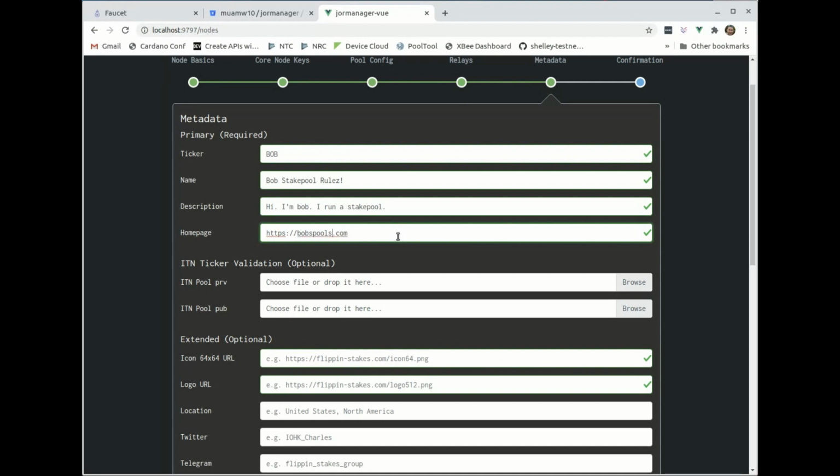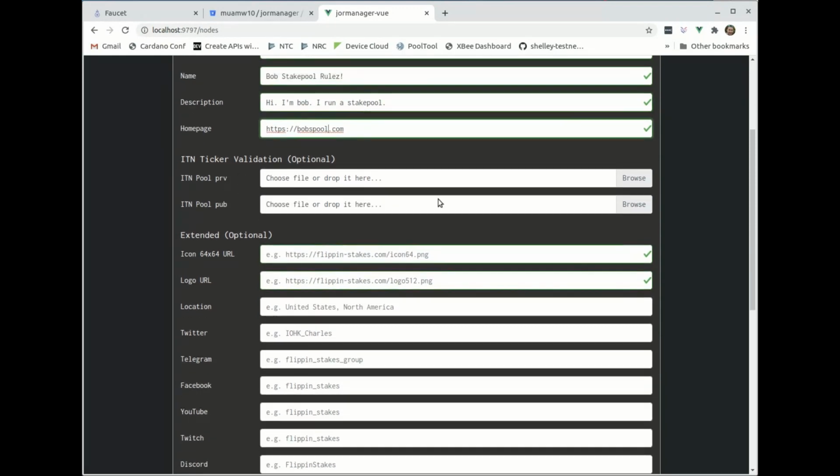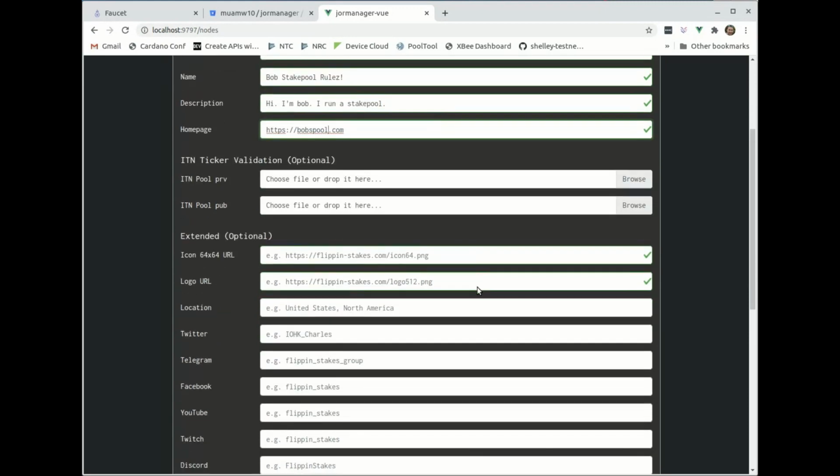We'll say bobspool.com. And here, if you did run the Bob Stakepool in the ITN, you could drag and drop your ITN private key and public key to validate that you are in fact the same person who ran it during the ITN. Bob is a brand new pool, so we're not going to do that here.